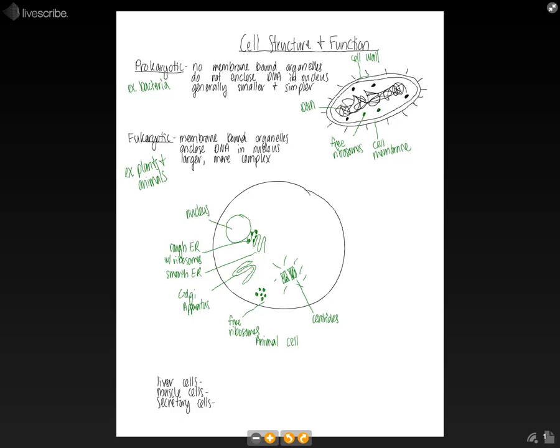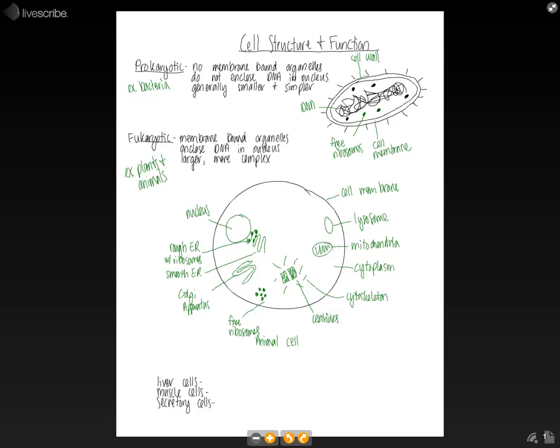And if we just draw some little spindly fibers around here, this will be our cytoskeleton. Microfilaments and microtubules maintain the cell shape. And then the fluid inside of the cell is the cytoplasm. Then we can draw the mitochondria, our powerhouse of the cell. And we can draw a little lysosome with the enzymes to help break things down and digest things. And then this is our cell membrane.